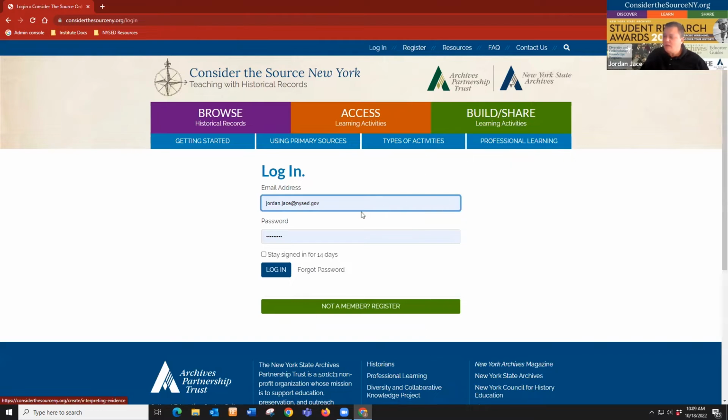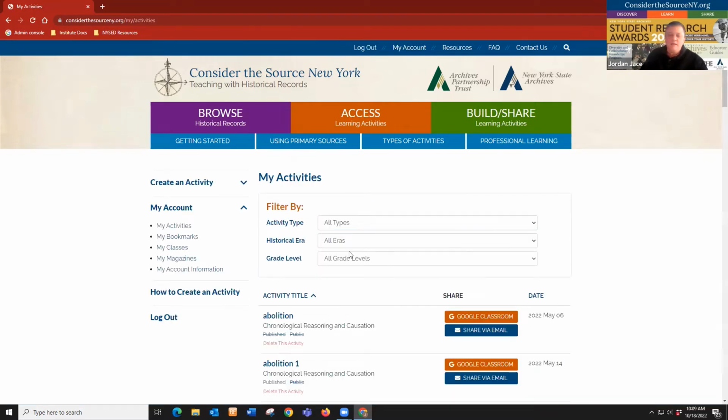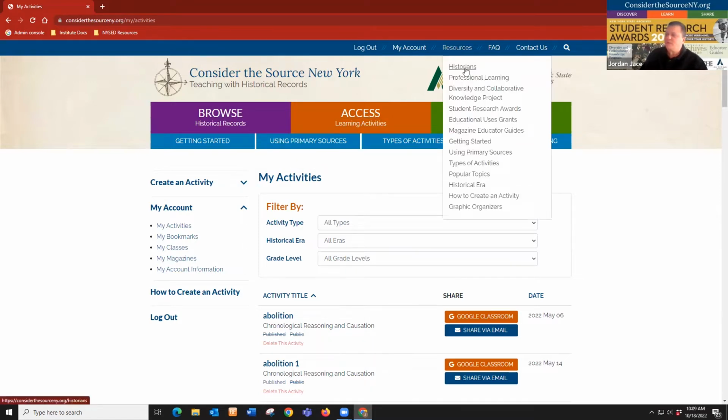So I'm going to log in, and I'm going to log in as a general user so you don't see all the back end stuff that is with my work account. When you log in, it takes you directly to your My Accounts page, and I'll talk to you a little bit about that in a minute and what's there. For a general overview of the website, if you go up to resources, we have a professional learning page. So if we are offering any workshops or advertising any workshops other places in your region are offering, it would be on that page.